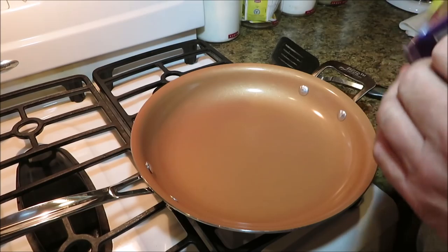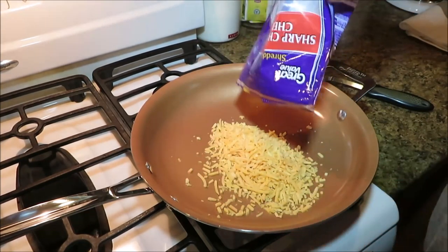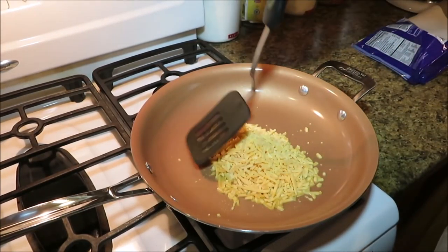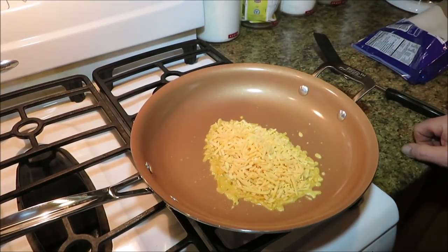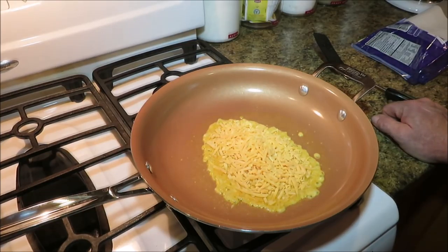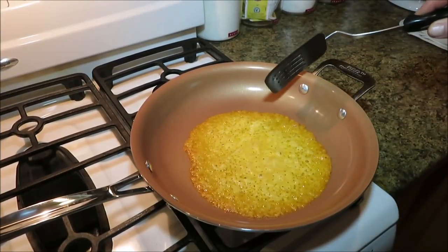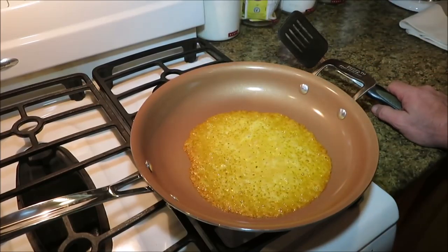Now we're gonna do the cheese test. We see them doing on TV, so we're gonna do the same one. So let's see what happens to this cheese. We're gonna let that thing sit in there until it burns. Nice and dark. Give us a little bit of time, and then we'll get you guys back. Almost all the cheese in the middle is almost all melted. You can see the ends are starting to get pretty dark right now. So we're going to let her go a little longer.